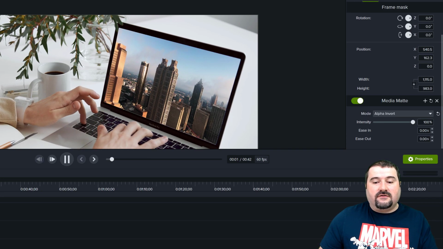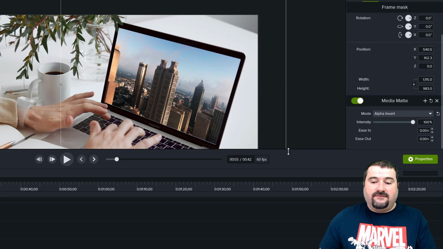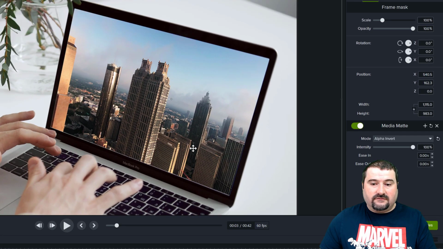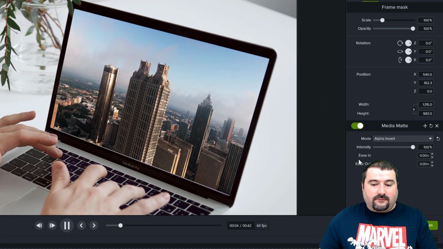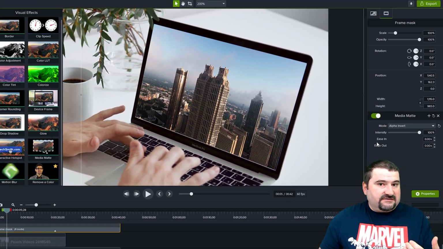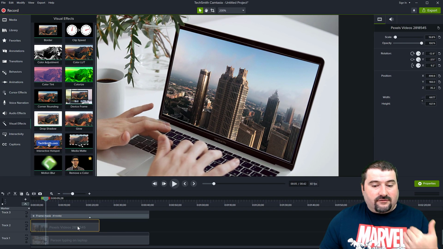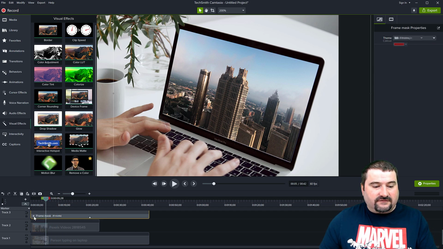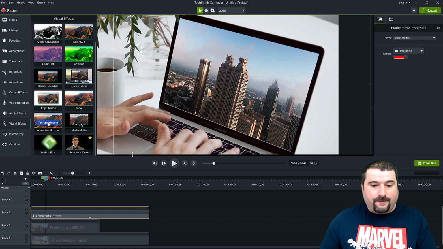You can see my video clip is playing in there, and if I zoom in just to see it more accurately, you can see my video playing. Now, you may have noticed that there is a little bit of white space at the bottom, which you can adjust now by either clicking on your video and resizing it if it's a bit off, or you can go inside of this frame mask group right here.